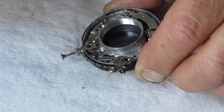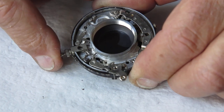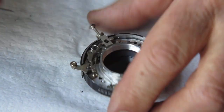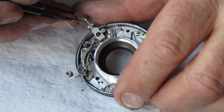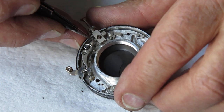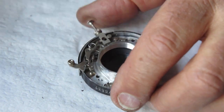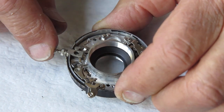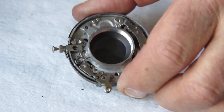You can see a thread of cotton there, I'll get rid of that. It's better. So that's moving nice and smoothly. What tends to happen is that the ball end on the shaft of this plunger can get a bit of a flat on it, and it doesn't want to roll smoothly on this arm. Particularly at the bottom of the stroke, the geometry can be such that it just tends to jam there rather than returning. Like that, exactly like that.